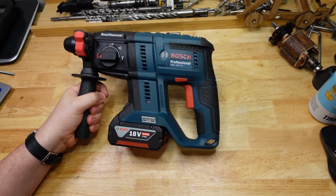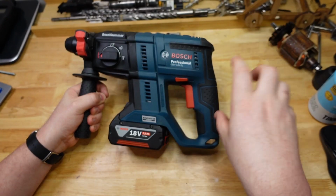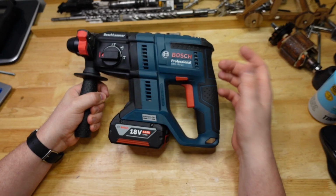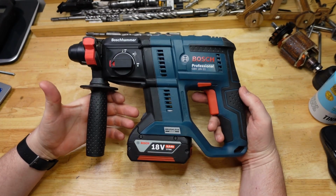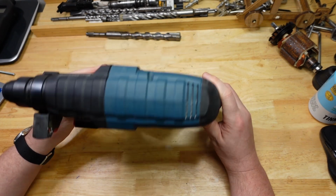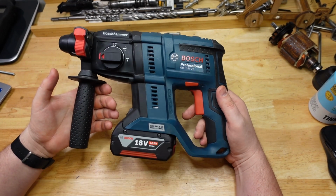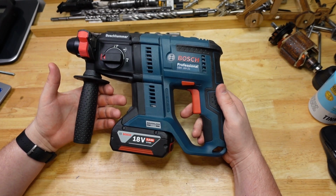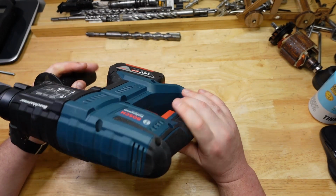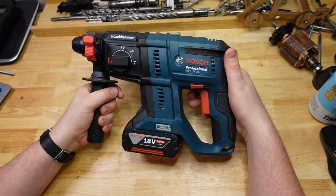It's a great spot in the market because you tend to have your 1-inch drills, your 26 millimeters, and then your compacts and your subcompacts. And realistically, if you're drilling 26 millimeters all the time, you're going to go for a bigger drill. You're probably going to want an SDS max. So for the vast majority of your drilling applications, I reckon this is a real good size because it's just a little bit smaller, a little bit cheaper. It's nicely balanced, it feels good. Yeah, real winner. I like it.